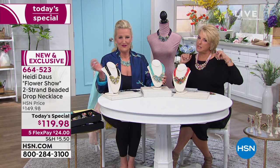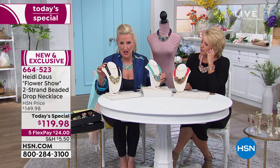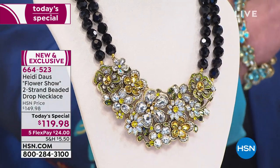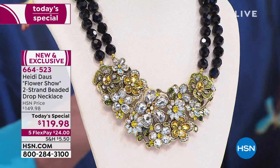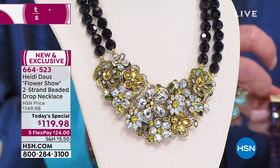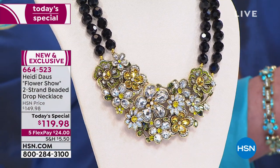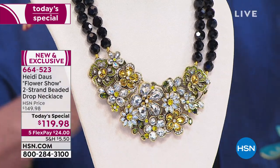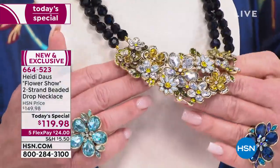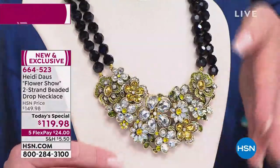Let's do colors so people don't miss out. This is the beautiful jet — we're going by the color of the beads. Here you can see yellows and whites used. It goes back with everything. If you're a big black-and-white girl, that is your piece. You can see these beautiful 10-millimeter jet beads going into this incredible floral bouquet for the neck.